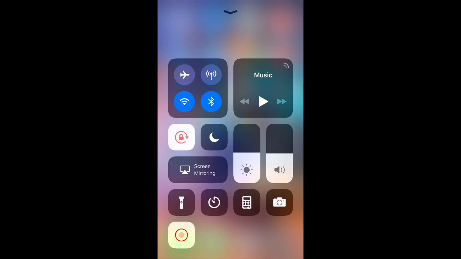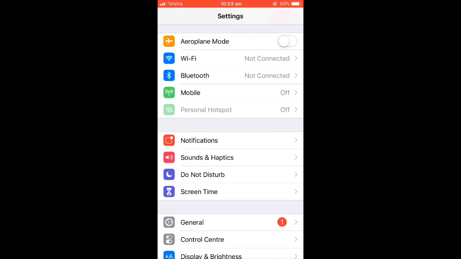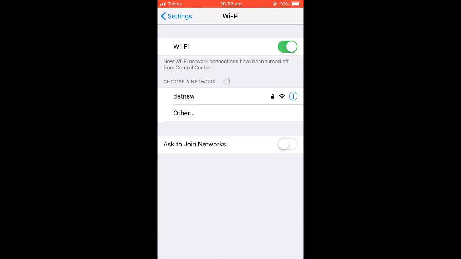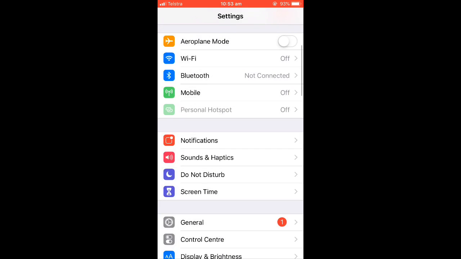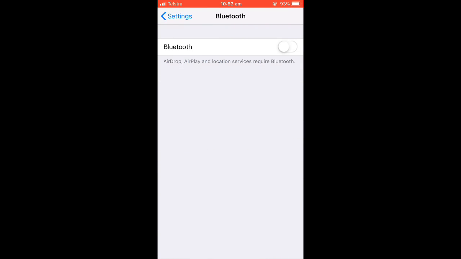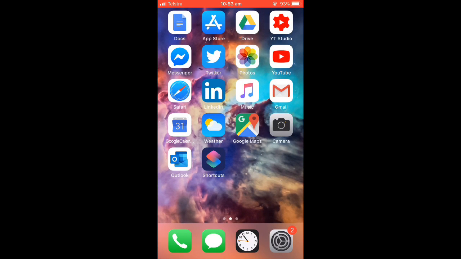But if you go back to control center and try to turn them off in the same way you turn them on, it does say disconnecting, and if you have a look in the top bar there, you can see I'm no longer connected to Wi-Fi. But if you dig into the settings and have a look at Wi-Fi, the radio is actually still on. It's just not connected to any network, so I have to manually turn that off. It's the same deal over here with Bluetooth. The radio is still on, consuming battery. I have to manually turn that off. So this is a bit of a hassle if what you want to do is conserve power.